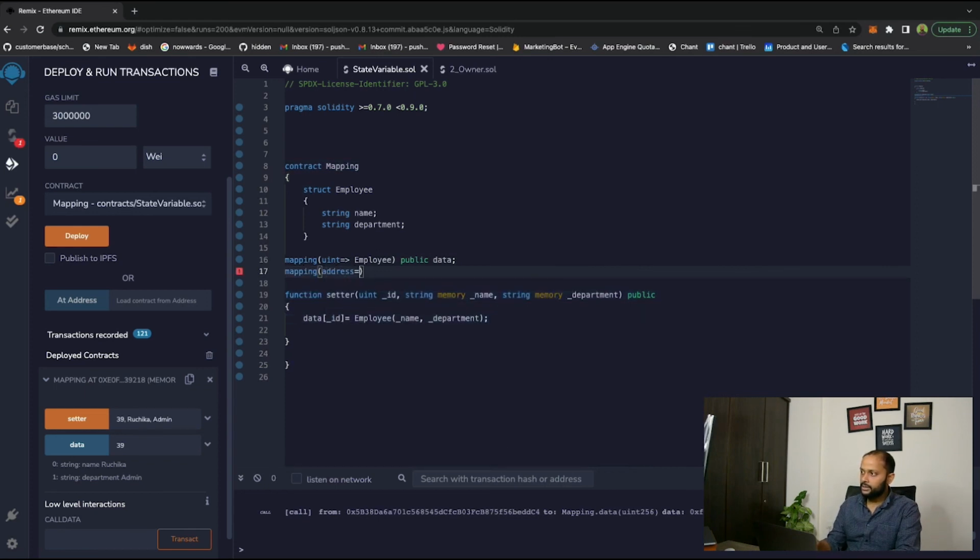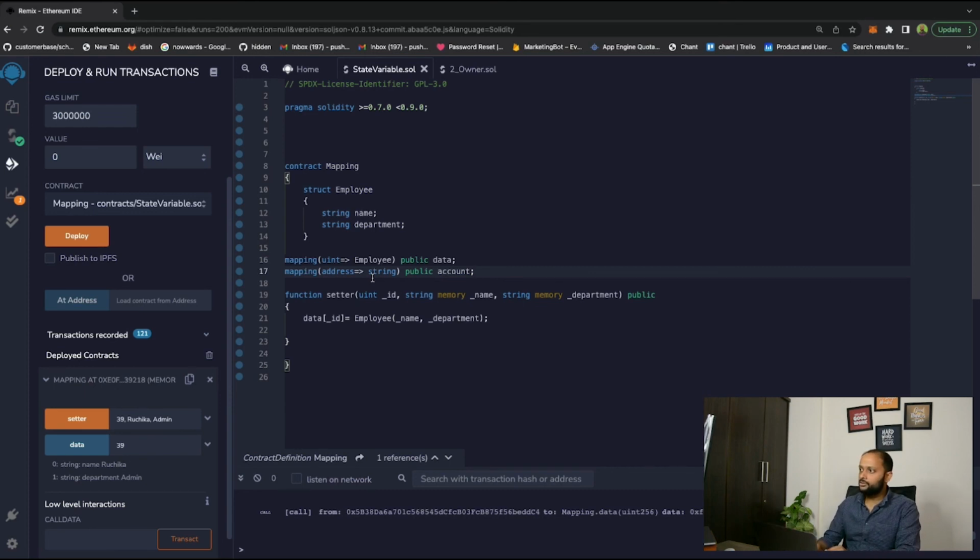And then maybe it will have, for now I will just add it as a string, but it may have all the information about your account details. So maybe I can declare it as account. Now this address is basically a hexadecimal address that belongs to you, an Ethereum address itself, right?